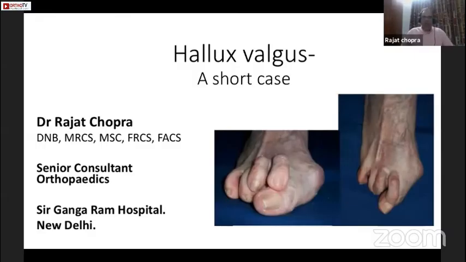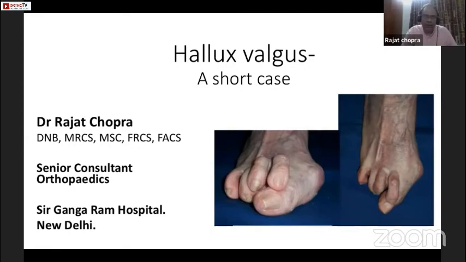And I will be talking about a hallux valgus case. Usually in the examination, it will come as a short case. So if you are preparing for your MRCS or FRCS exam, then this case is important, and it's a good case to score. You can get good marks in this one, which can compensate if you have made any mistake in any other case. But it will come as a short case. It will not come as a long case.